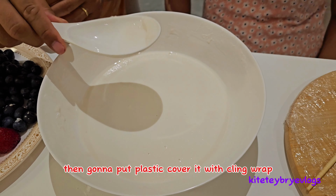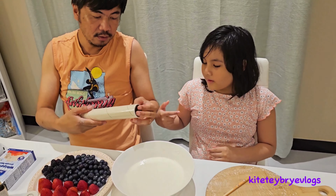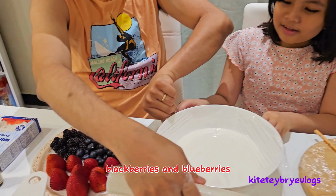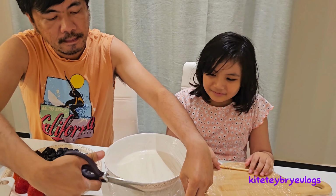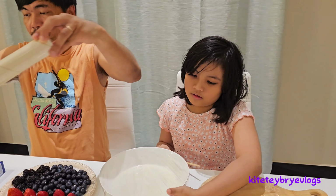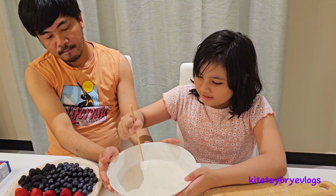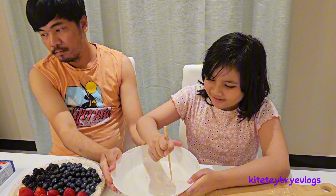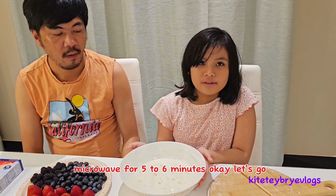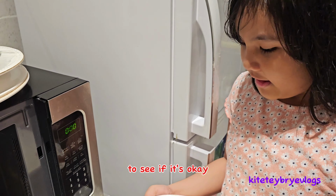Good enough, then I'm gonna put plastic. Cover it with cling wrap. Fill the mochi in with strawberries, blackberries and blueberries. Microwave for 5 to 6 minutes. Okay, let's go. So first, we'll microwave it for 3 minutes to see if it's okay.